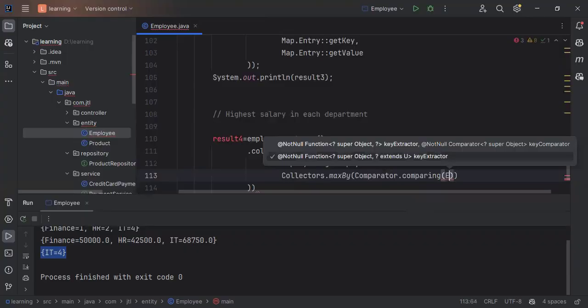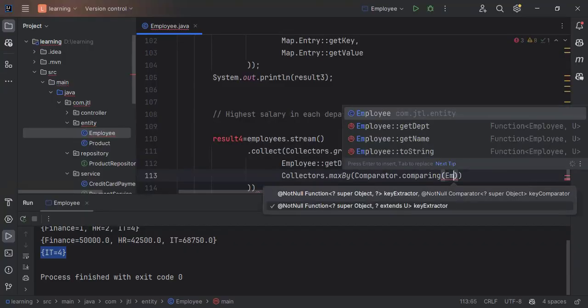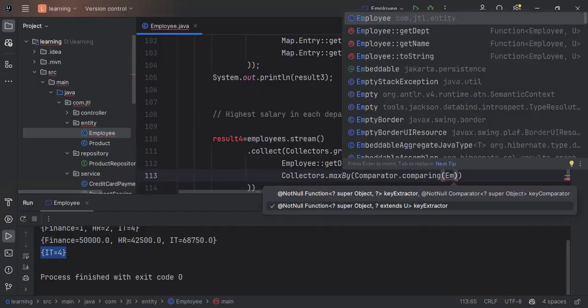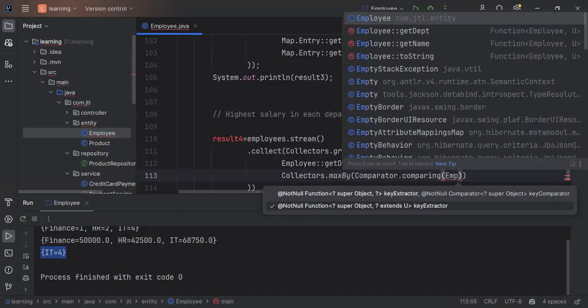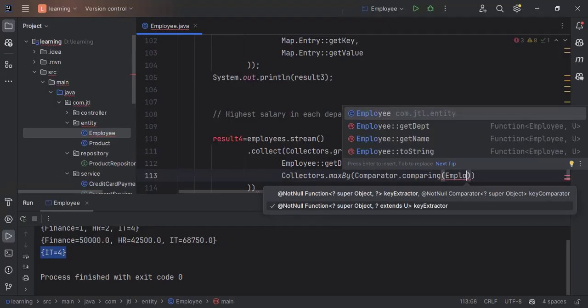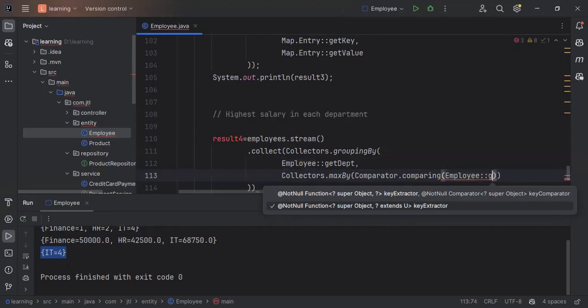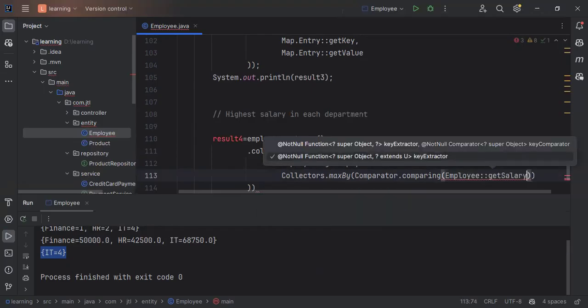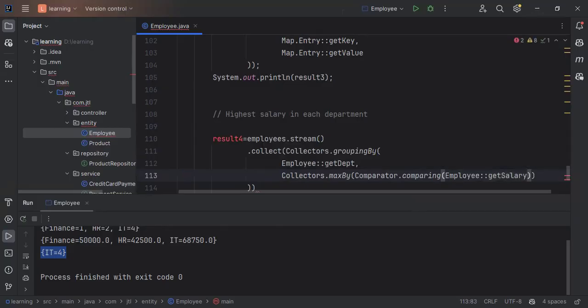We will pass Employee get salary as a method reference. So we can get the highest salary from each department.